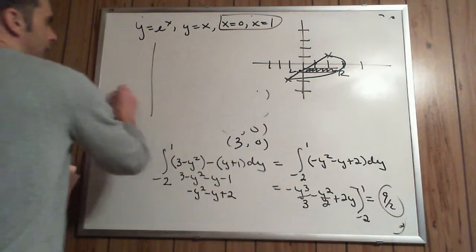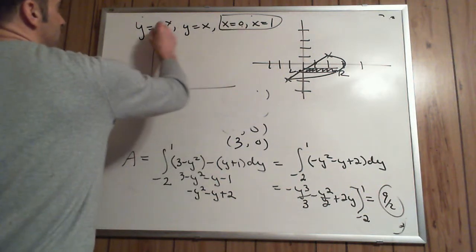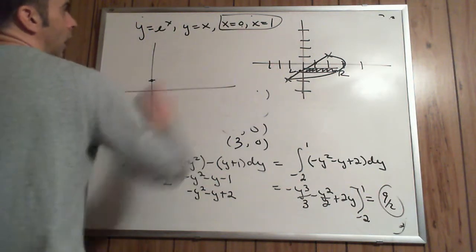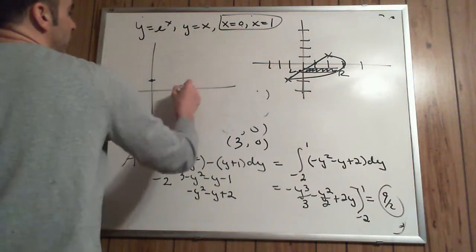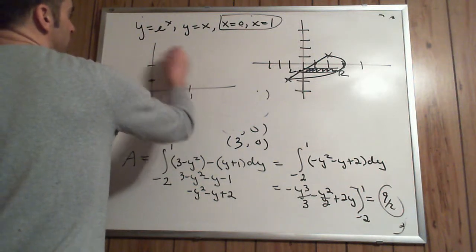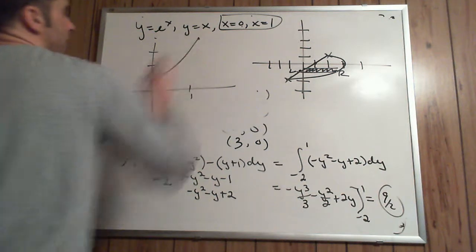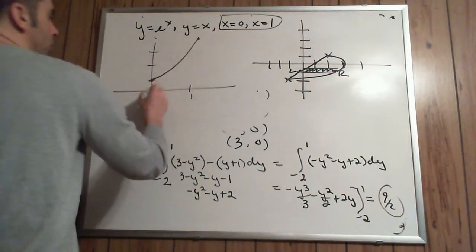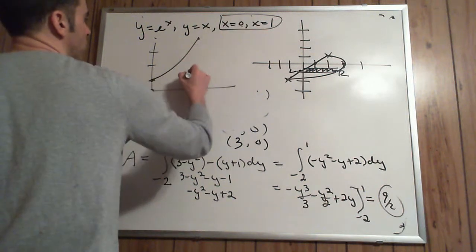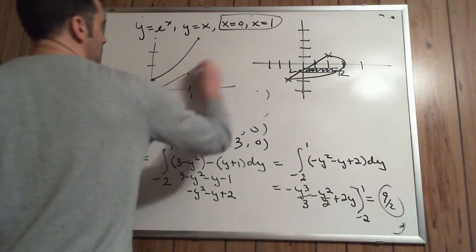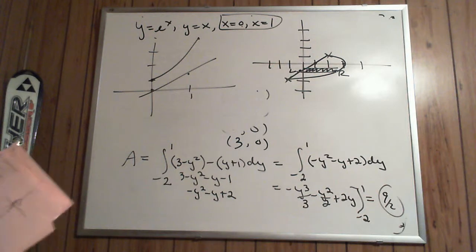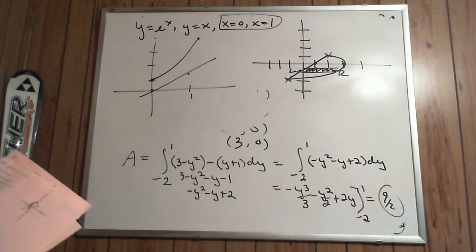So in drawing that graph, you pick the ends. E to the 0 is 1, and e to the 1 is e, which is 2.718, which is up here. Connect it like its shape. And then when you pick 0 for this one, you get 0. And when x is 1, you get 1 for this one. And it's a line.